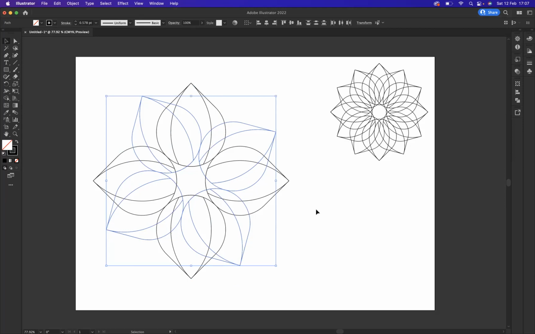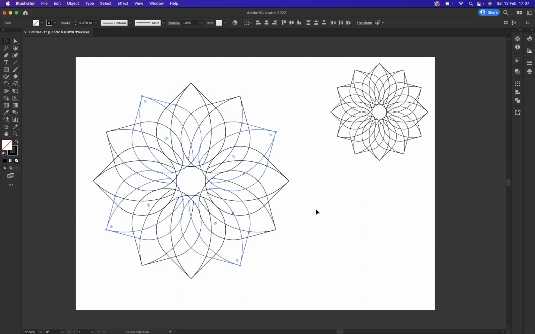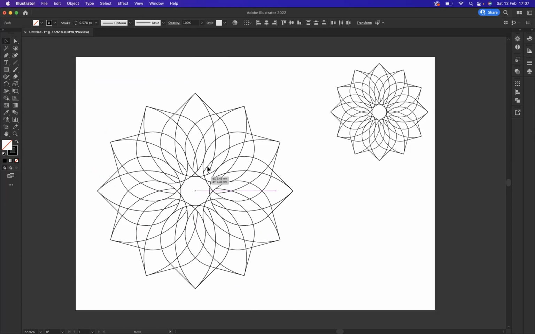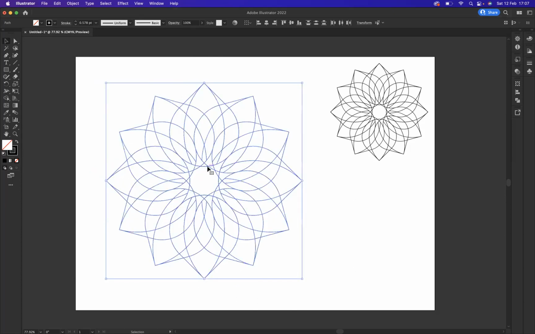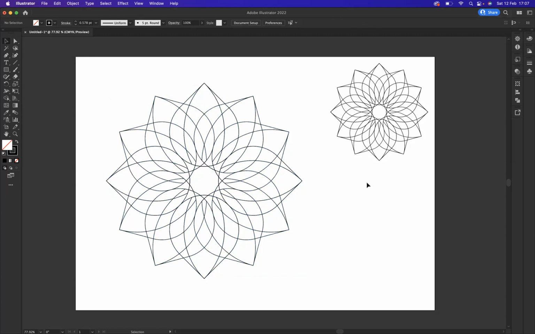And kept the original shape. Now, what I can do is use a shortcut called Command D. And what Command D will do is continue that transformation, i.e. rotate it 30 degrees, but copy. So now what I'm going to do is press Command D on the Mac and Control D on Windows to continue and finish my shape. And then what I can do is use my selection tool and select everything like so. And now I have my mandala, which you can fill with colors, duplicate, change, everything like so.